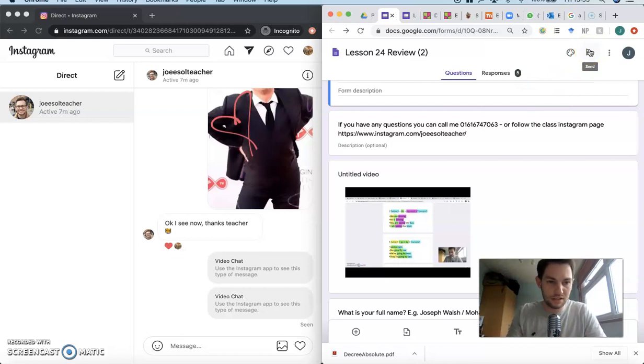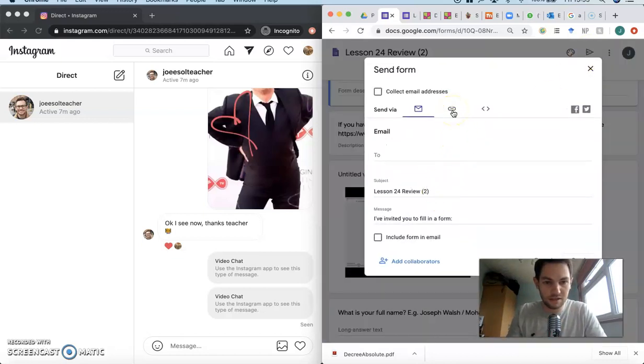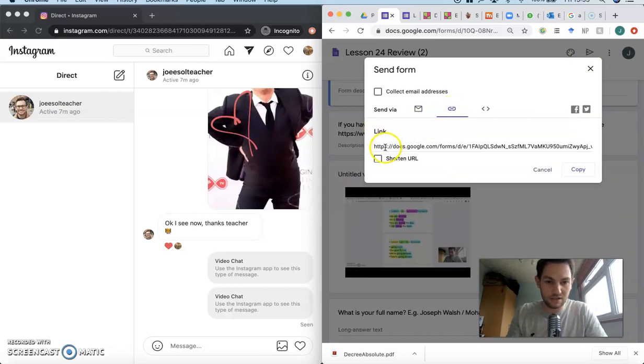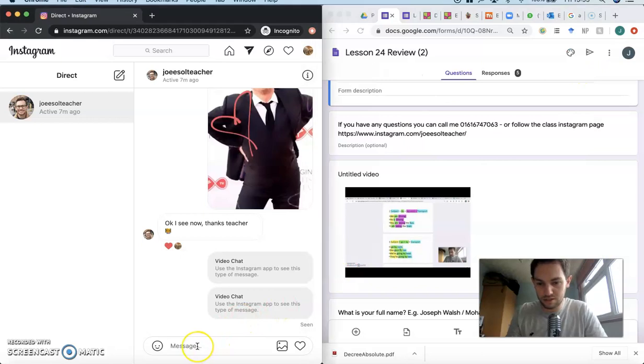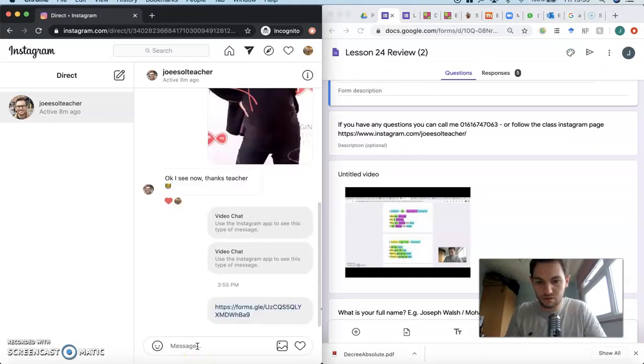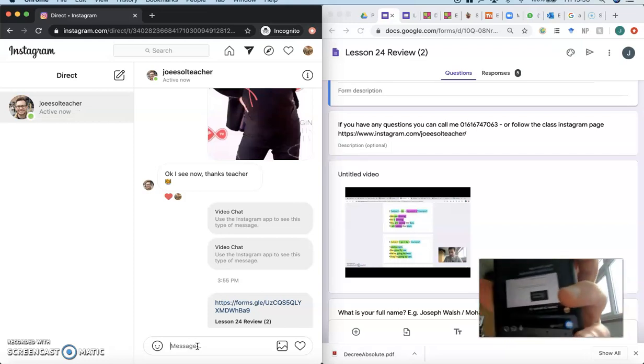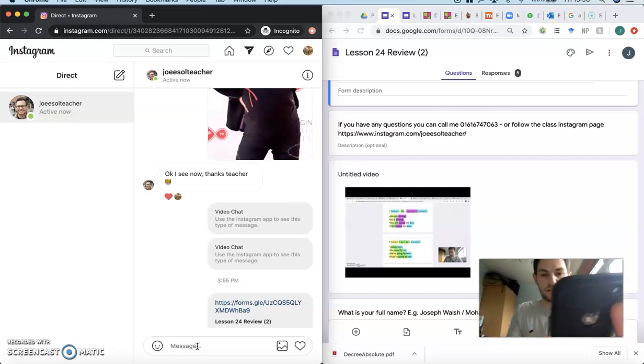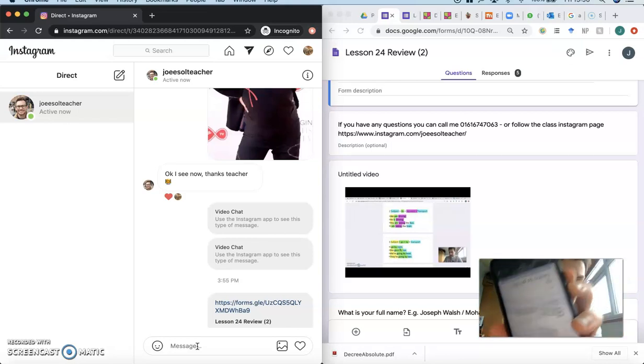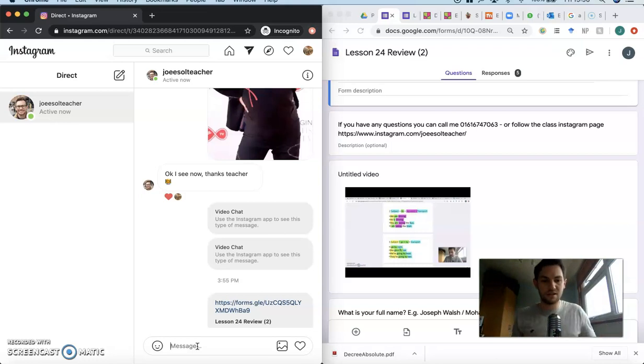So just click on send, and then you see this chain icon that's got the link, and you can just click there and it'll copy it for you, or you can even shorten the URL as well. Just copy that and send it to the student, and I'll show you. Might be a little small. Let's go straight to the account, and I click on that, and it's just loading, and there is the lesson, everything that I wanted. Okay, sorted. So there you go, nice and easy.